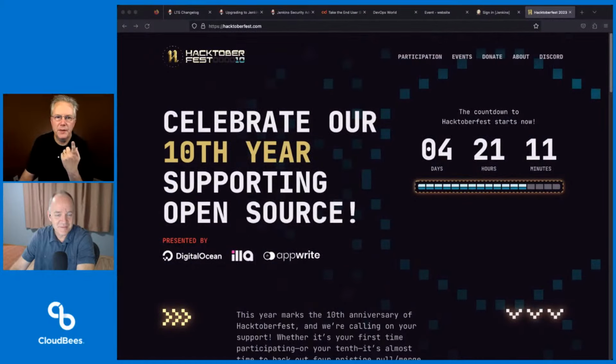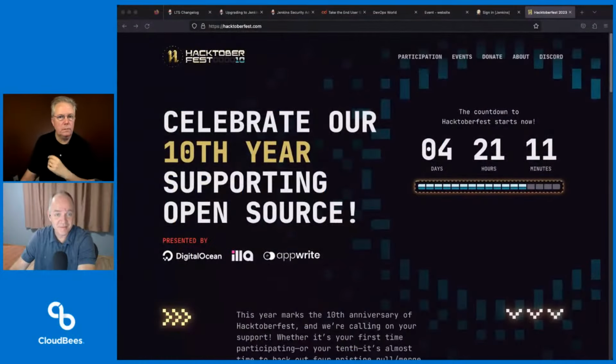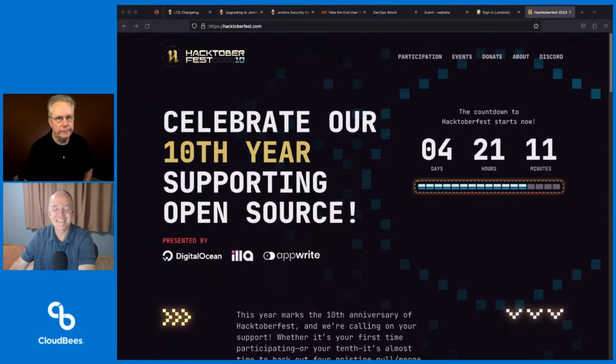Now, how will people stay up to date on what's going on with Hacktoberfest? Well, Jenkins.io has a Hacktoberfest page, and it shows a number of projects that are highlighted as Hacktoberfest. We'll also likely do a Jenkins online meetup to introduce the world to Hacktoberfest in Jenkins. And we may be doing some other things too. It's not October 1st yet, so we can still make up our minds.